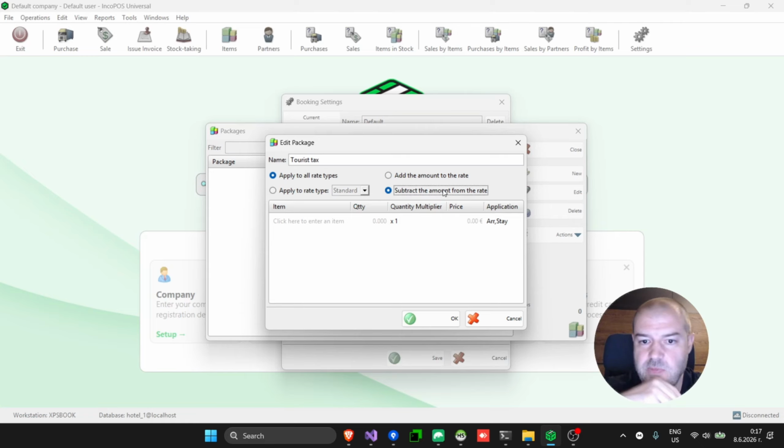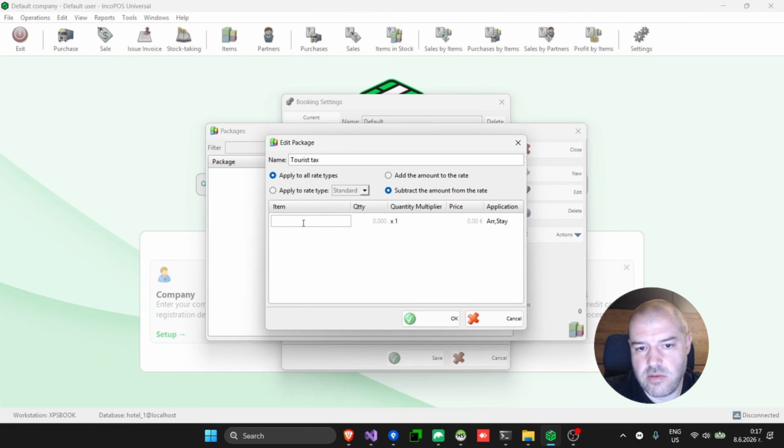If we subtract the amount, then in this case you have the end price for the stay, and this tax will be included inside. Why do we even need to specify that? This is very good for reporting, because this way you can select and easily see how much tax you have to pay for tourists and how much is the actual amount that you get for your services.